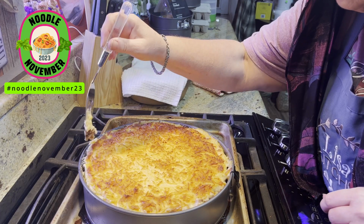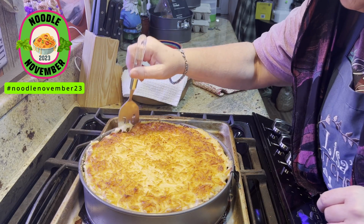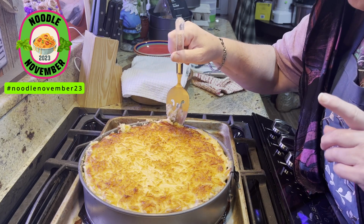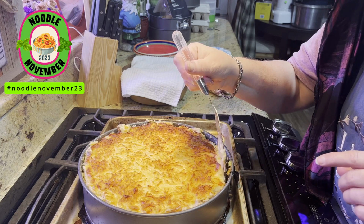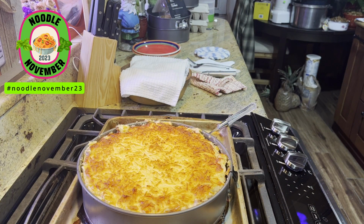Regardless how this thing comes out, folks, we're going to eat it. Yeah, we are going to eat it. I think it'll be good, though. I'm hoping. Cross my fingers. We shall see whether it keeps its shape or whether it falls apart, we're still going to eat it.